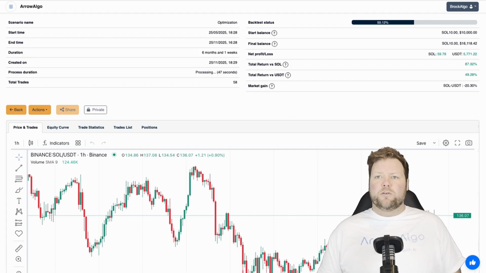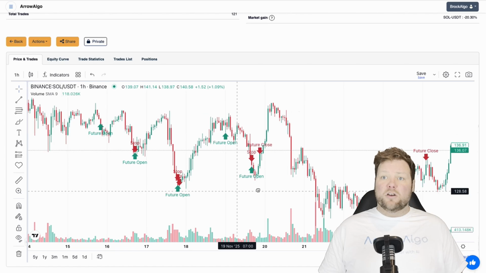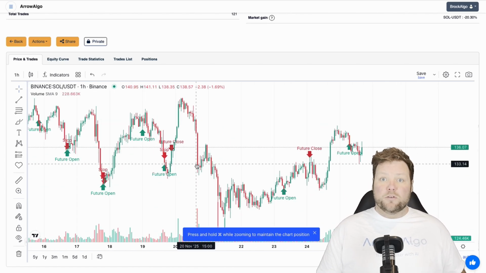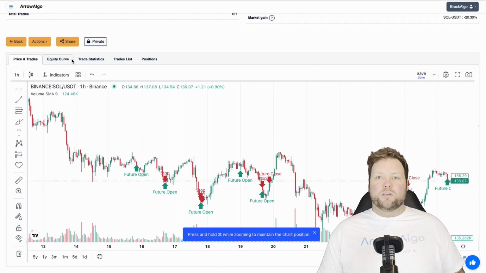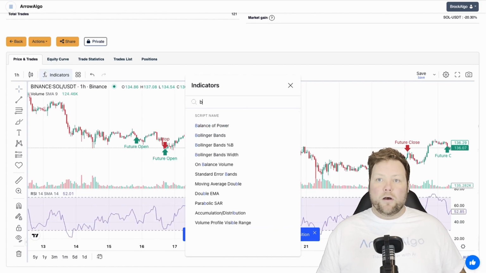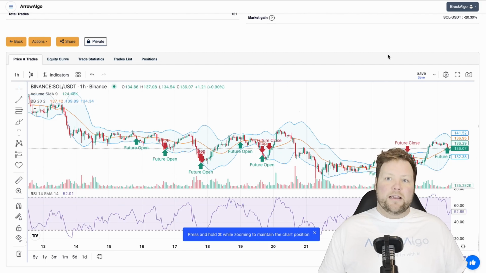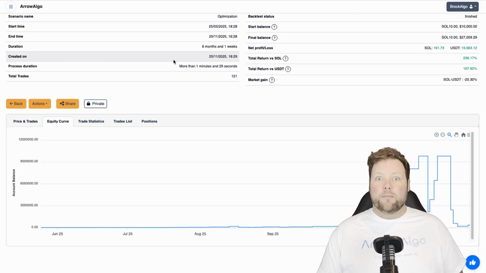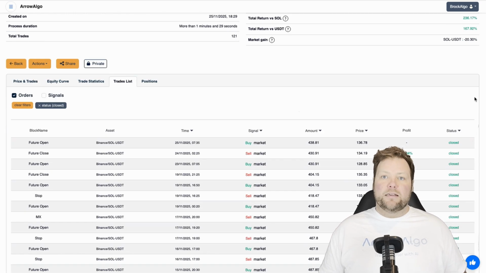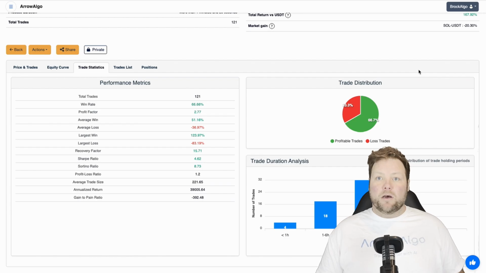Once it's finished, you'll see summary metrics up at the top: return, win rate, number of trades, and so on. In the main screen you'll find the full price chart with your signals mapped onto it. This is why it's important to give your action blocks meaningful names, so you can see exactly which block fired where. You can add indicators to the chart to help you with your analysis and get a great visual view of what's going on. If I switch the tabs, I can see the equity curve, the full trade list, and in the middle here, the performance metrics, where you can really deep dive the stats.